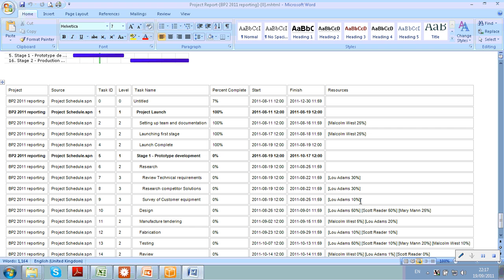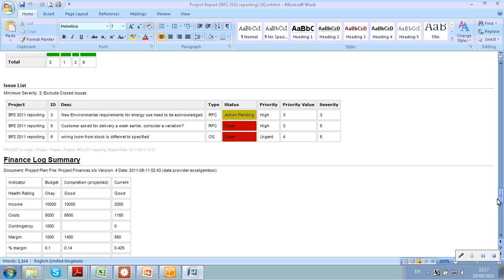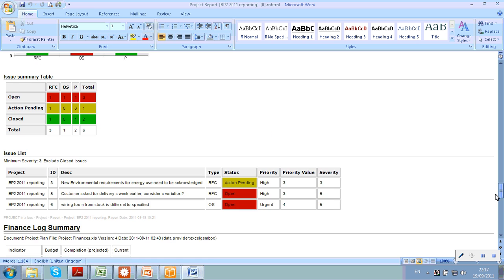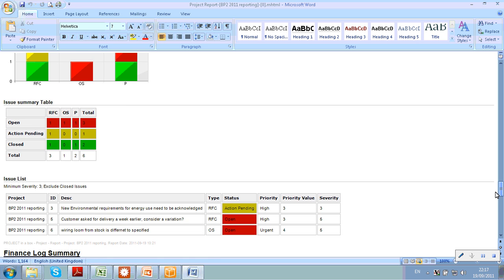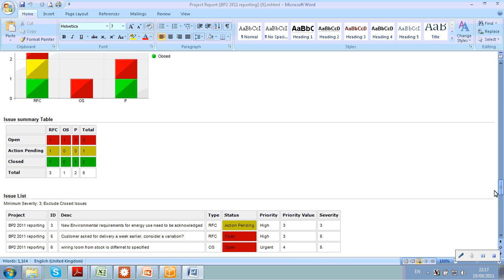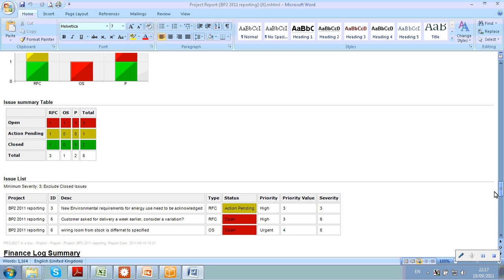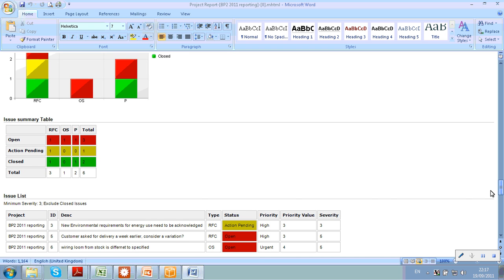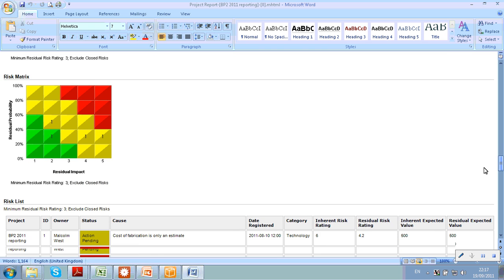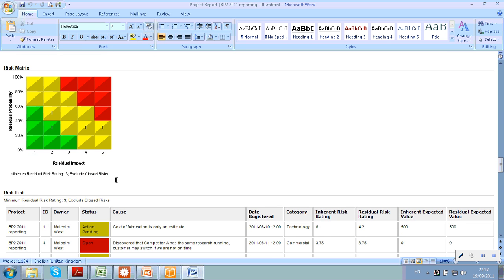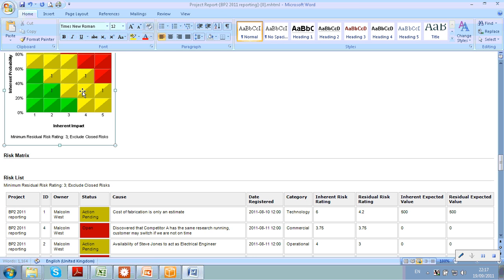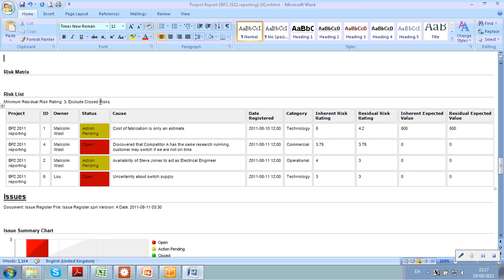Now of course this is very powerful in terms of allowing us to rejig the content out of the reports, get it exactly as we want to before we publish and share it with people. We can do that very quickly and easily. If I want to, of course, because this is into Word, I can then take things out. So I'm not interested in having my risk matrix showing. I can take that out, I'll take this one out as well, and I can obviously edit my report down. And I can do quite a lot of that by hand because I've put it all into Word.